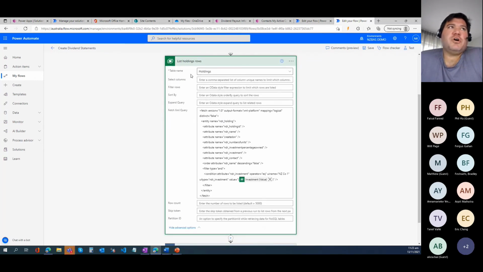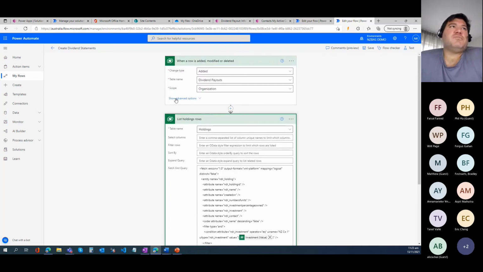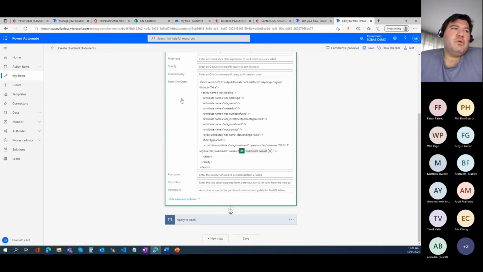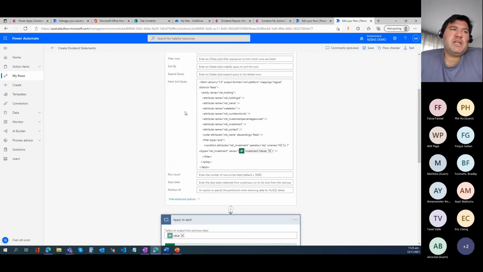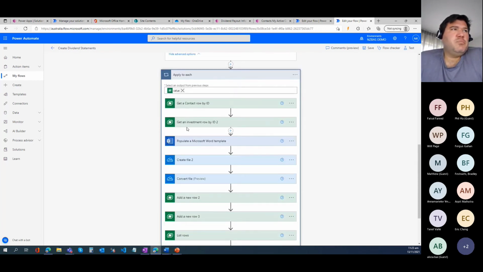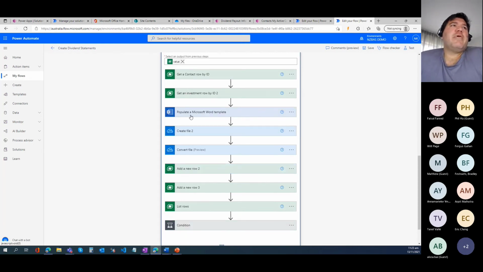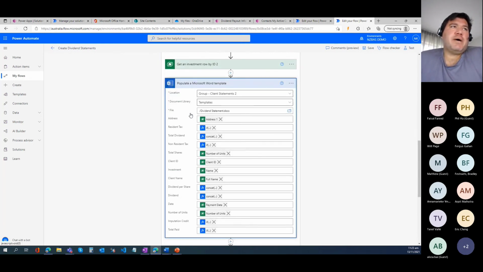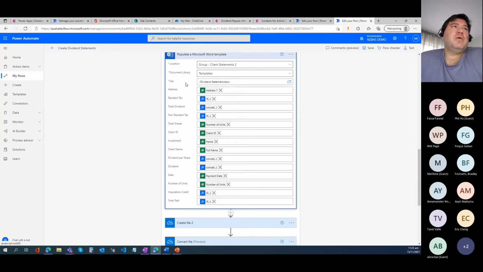So this is going to search out the holdings based on the investment in this dividend payout row that we've added. Once we've got those, we need to get a little bit more data that's required for our template. And we're going to go ahead and populate the Word template. And again, you can see we've had to hard code this. It's just a requirement of using this Word template connector in Power Automate.